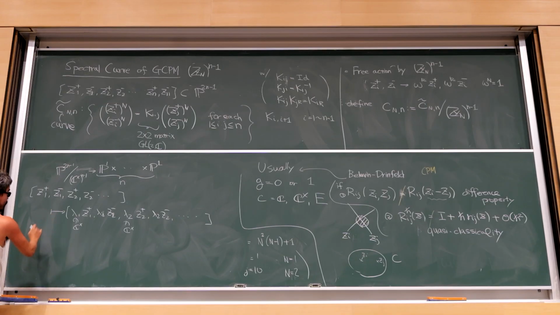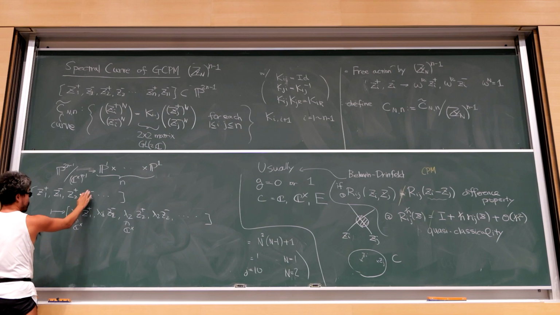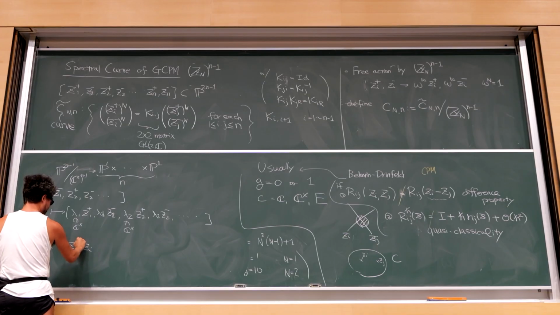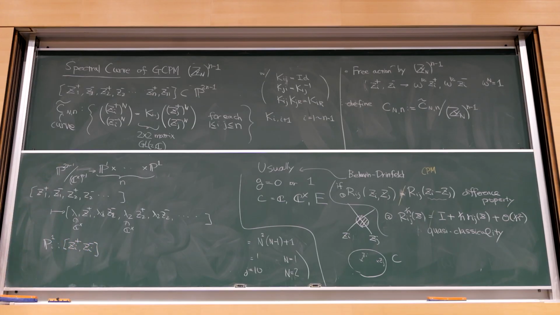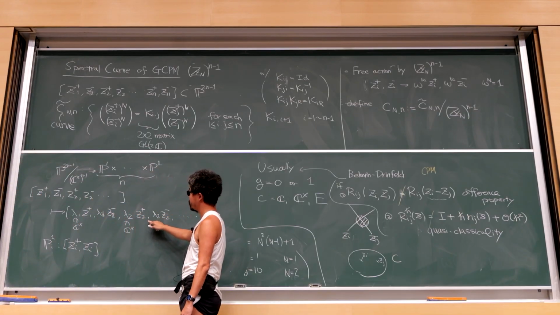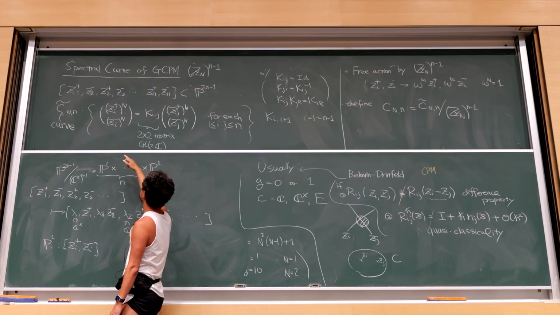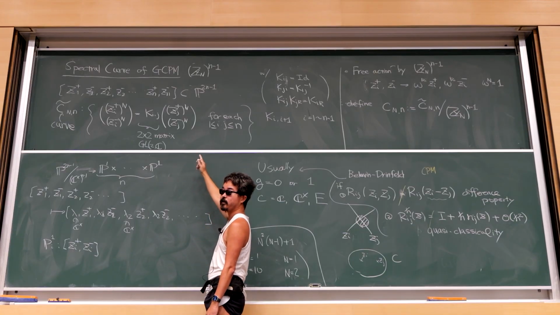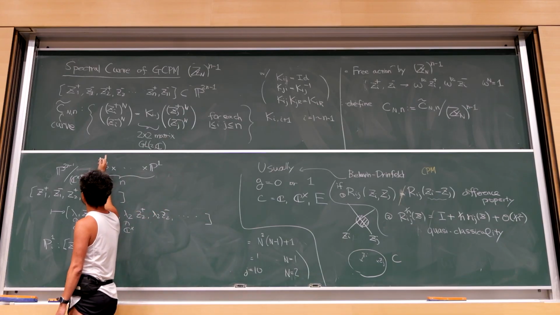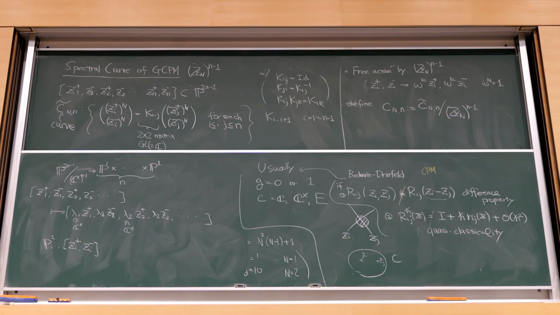And then each of the ith copies of P1 is labeled by Zi plus, Zi minus, labeled by each pair. Of course, you have to check that the equations defined there are compatible with this action. You can check that if you multiply each of these by some C star, it can be compensated by the action of C star here, so it's an overall multiplication. So this quotient is consistent with these equations, and then you get a curve.